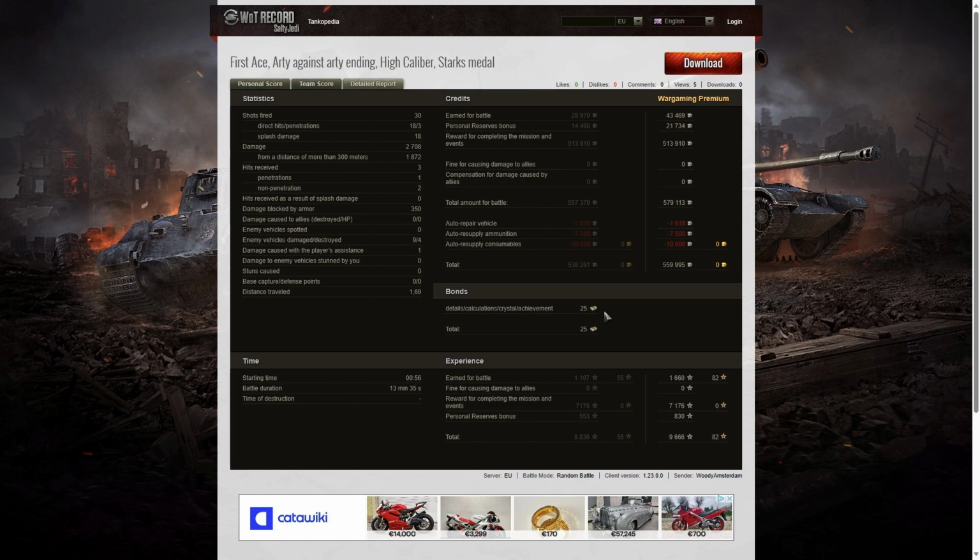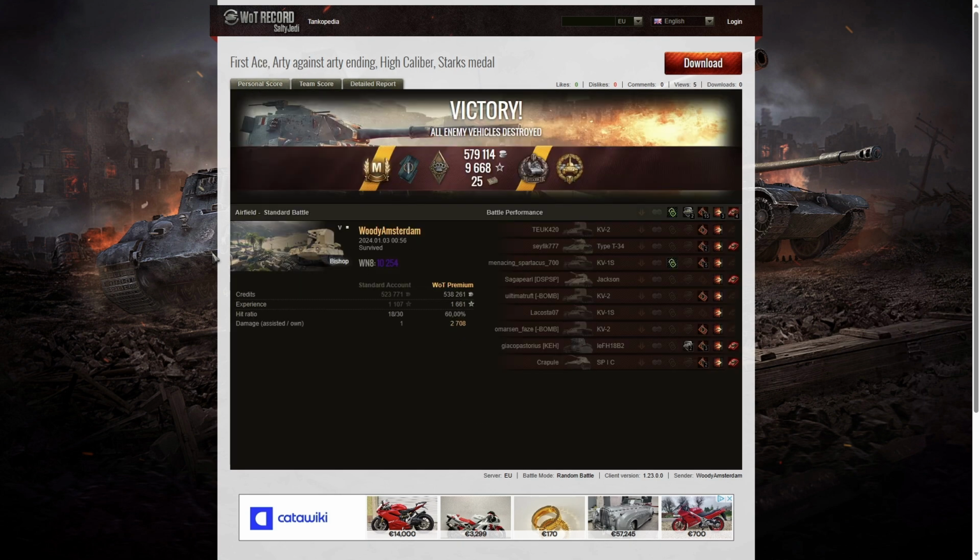25 bonds for a mission achievement, and he took away 9,666 XP. Another big mission bonus for 7176. Now, what a game that was. Very impressive. Well done, Woody, showing he's lost none of his skill when it comes to the Bishop. Obviously, we've seen him in it before, or using his other account, and he's done well on those occasions. But this time, he did absolutely superb.